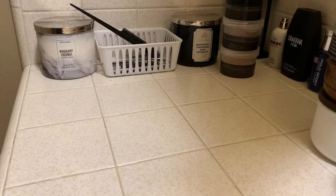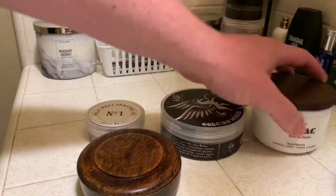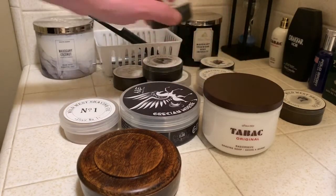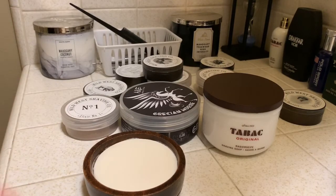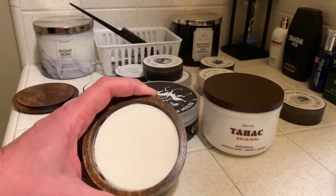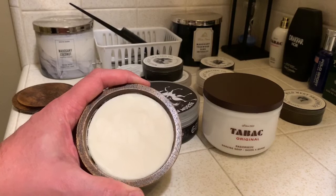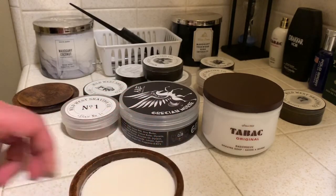Now, for my top soaps, my absolute favorite, Sarah. I couldn't choose a number one. Then I got all of these Wild West. We got D.R. Harris. Now this soap here, it's the Marlboro scent. It's very slick, and it provides lots of protection, and it hardly has any scent to it, which I don't really care about that. I would rather it have the scent, but because it performs nice and hydrates my skin and all of that stuff, I don't know. I just get a good shave when I use this stuff. So that's one of my tops.